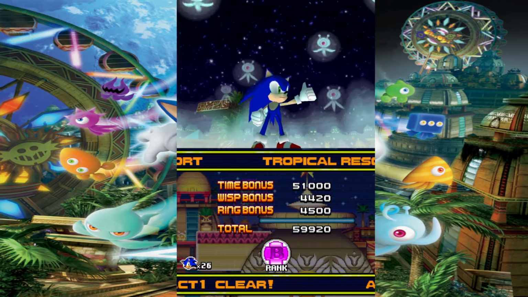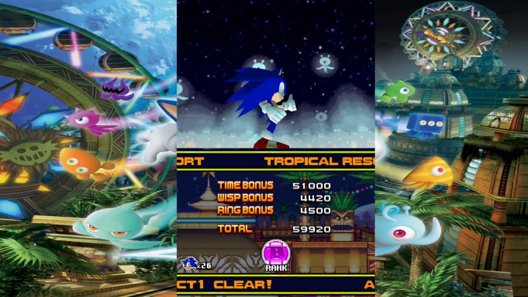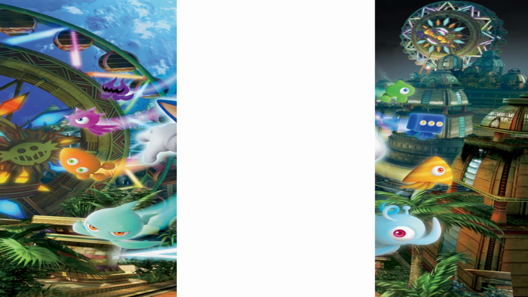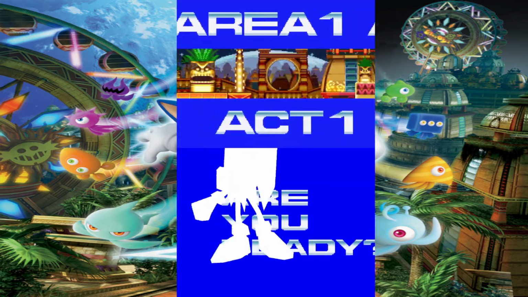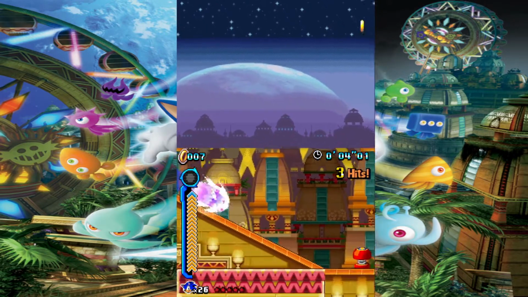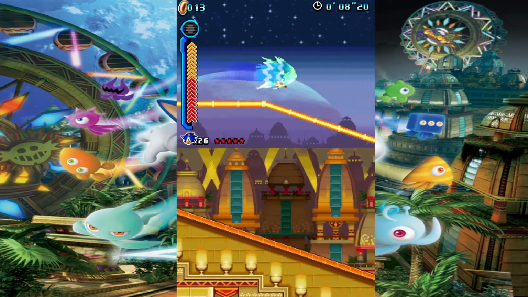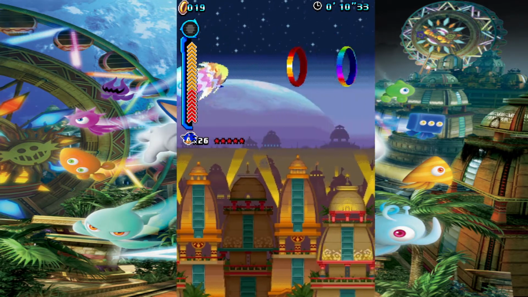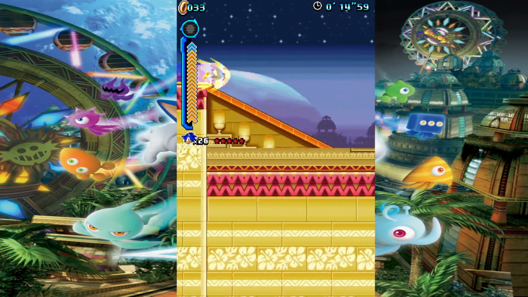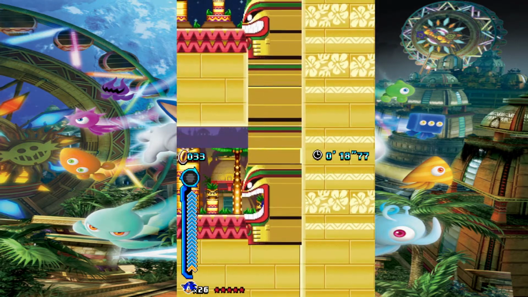I should be resetting over time. Look at my Wisp ring and then time bonus. Time is by far the biggest factor. Search. Let's see. Sonic Colors. Yes. Wisp bonus. I hate that anytime you search up Sonic Colors, even with DS, it doesn't help. It always defaults to the Wii version. Yeah, I get it. The Wii version is the more popular version, but I'm not looking for that.